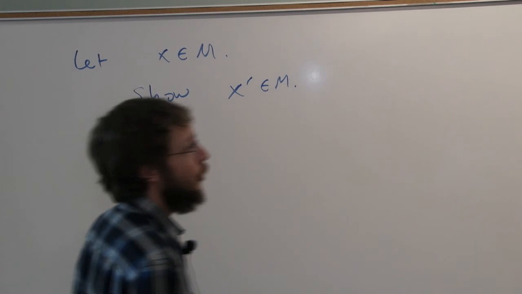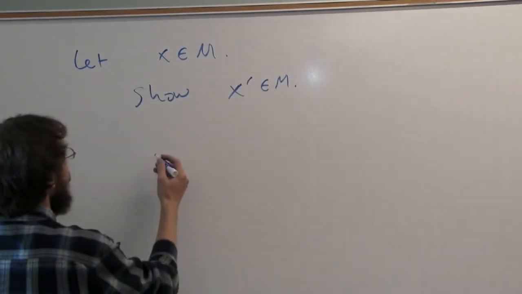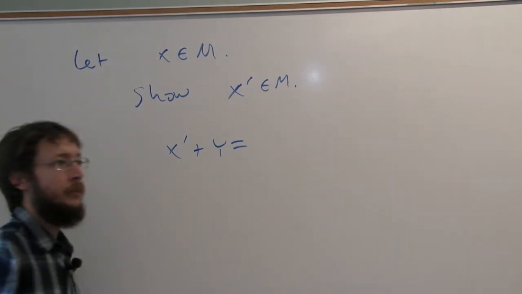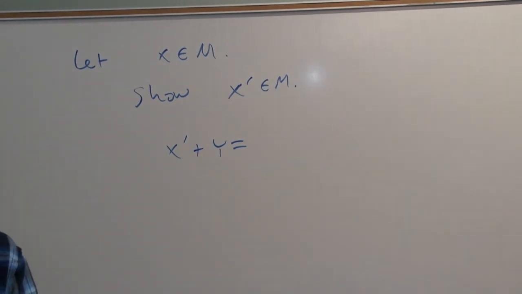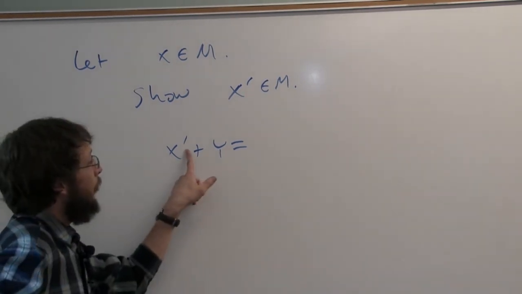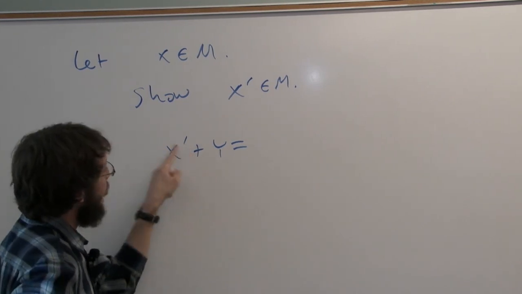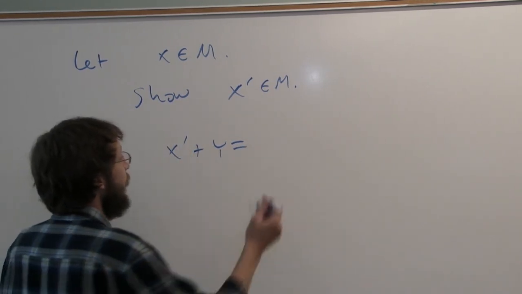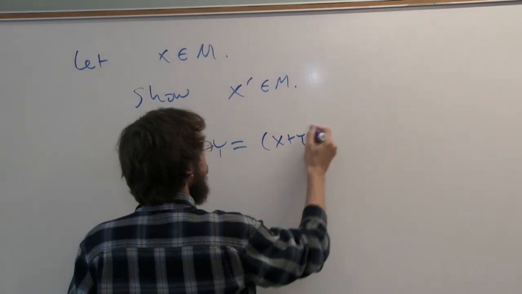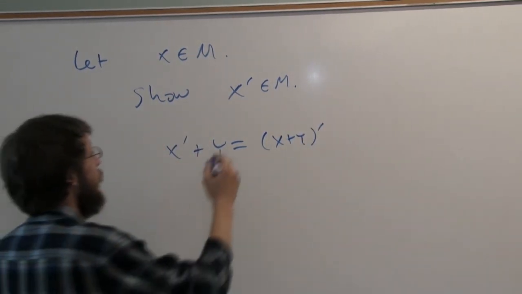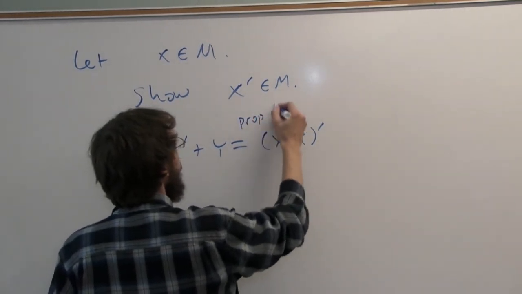Okay? So what are we looking at? We're doing the x first. So what do we do? We just take the successor and add y to it. And property B in that list says we can take that successor and move it outside of parentheses. So this equation here is true by property B.